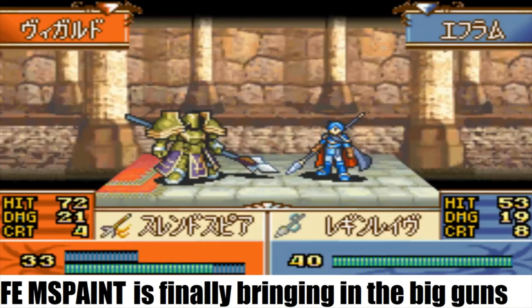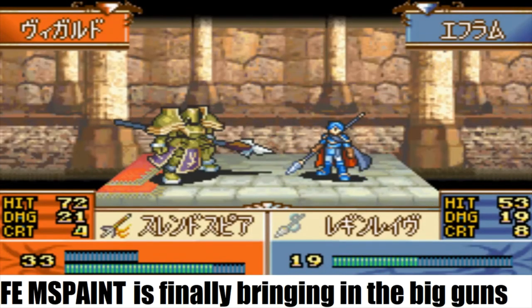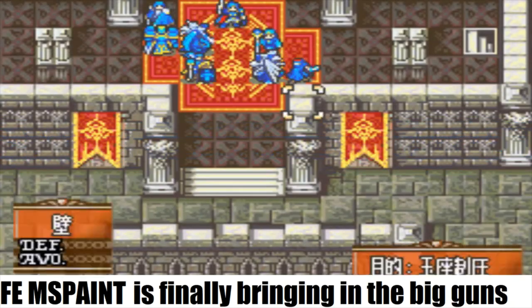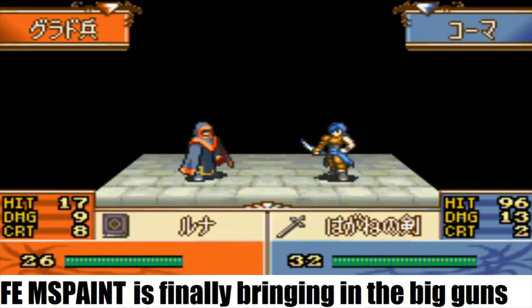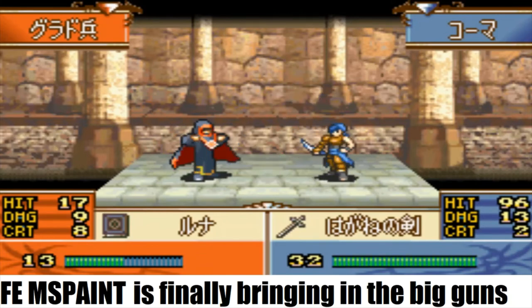I'm scared of that 4%. Every time I'm scared of it. Damn it, Ephraim. Okay, we're fine. Alright, two shamans. I kind of expected some shenanigans like that. Yes, actually. Cool. Calm can actually kill some things.